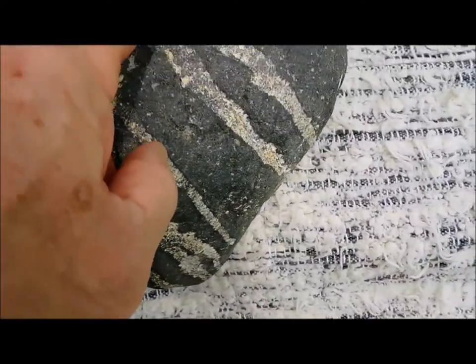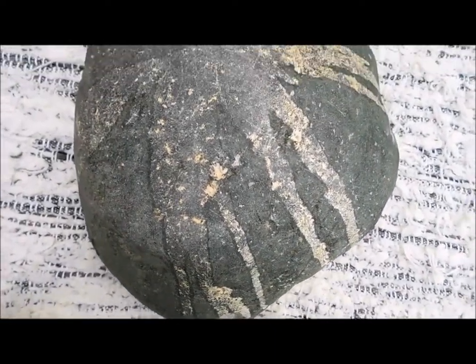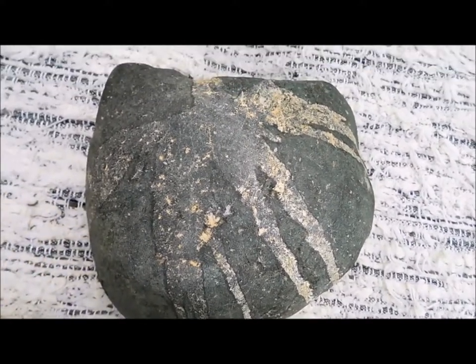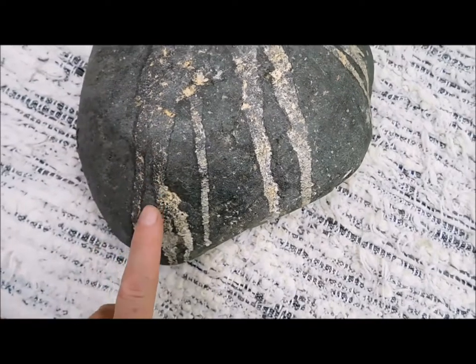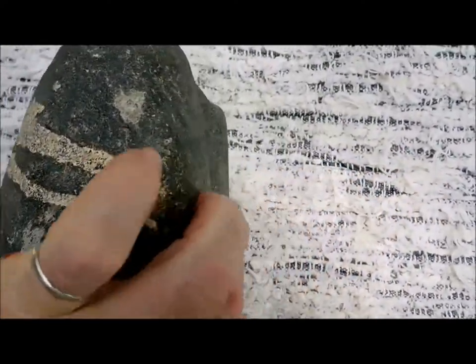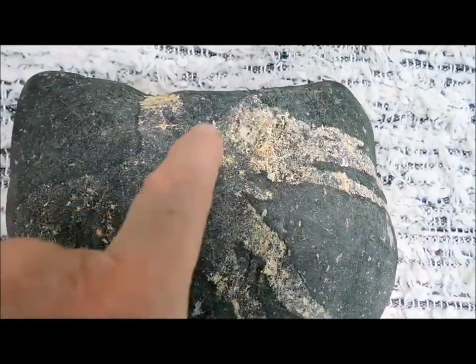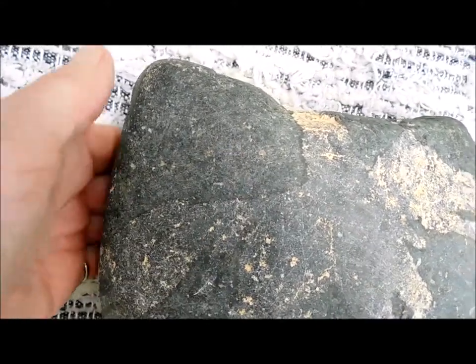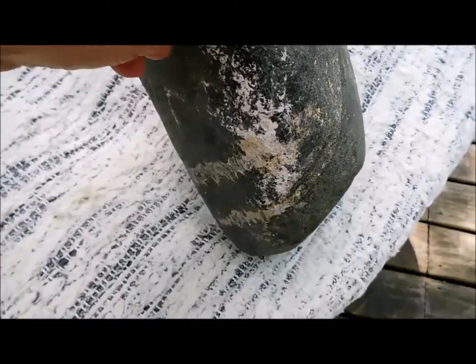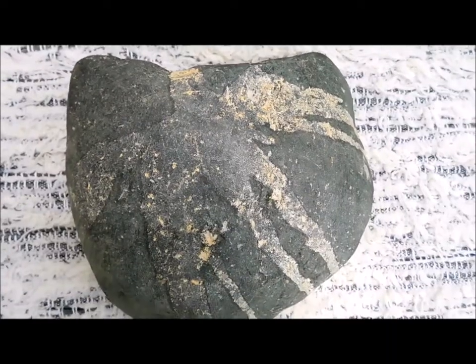Over here, these I take to be legs. What it looks like to me — I'm guessing a Native American with a crane costume on. Here's the tail, wing goes over to here, here are the shoulders of the wing. This wing goes over to here. Here again the main body.